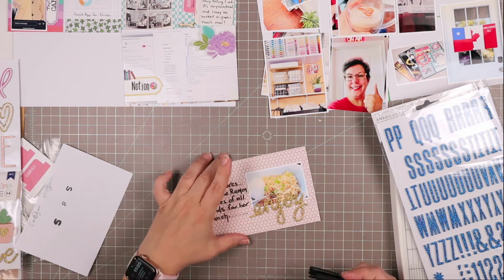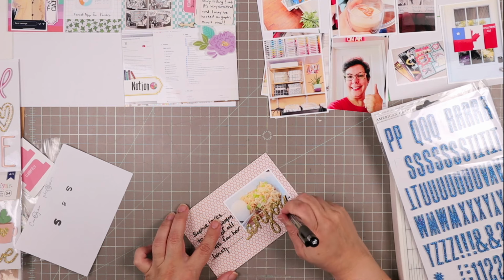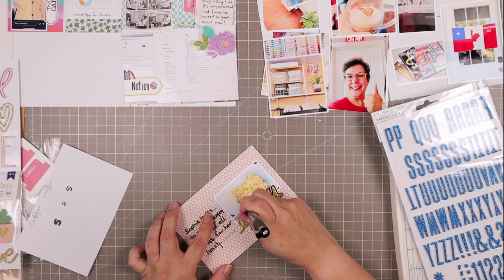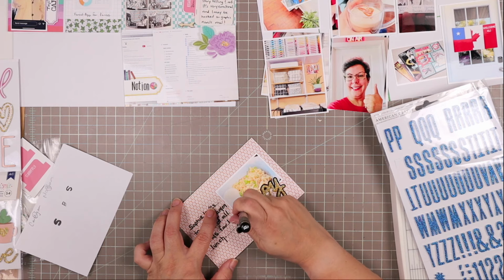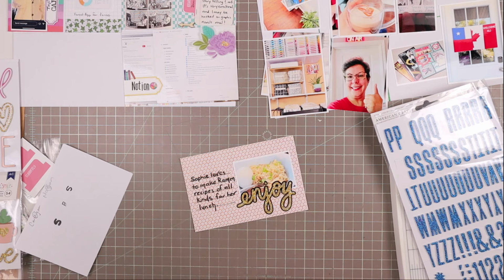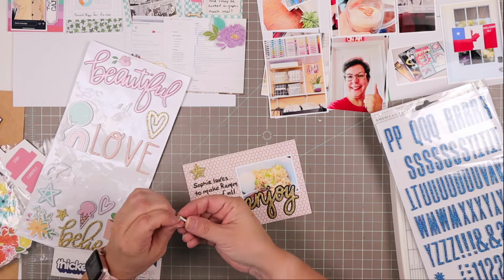Now, that enjoy is just blending in so much with the noodles. And so I thought, let's just try this and see if it works. And wowzers, it works really well. This word enjoy looks so amazing outlined in black. I just adore it. So I'm just using that exact same brush tip Faber-Castell Pitt pen. And the brush tip is just such a nice, bold marker. I just love it. And those Pitt pens, they have India ink in them and they're super dark. They're the blackest of black. I just love them. And look at how great that looks. Oh, that just takes this card to the next level. So I'm very, very pleased with that.